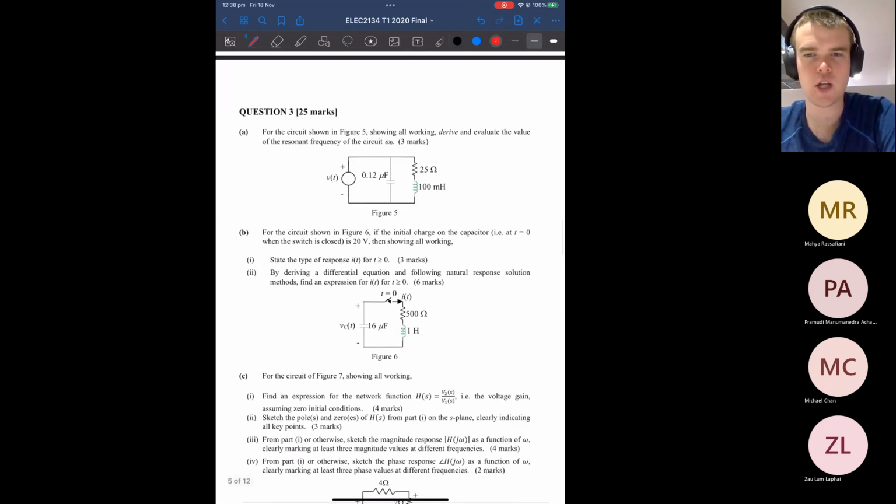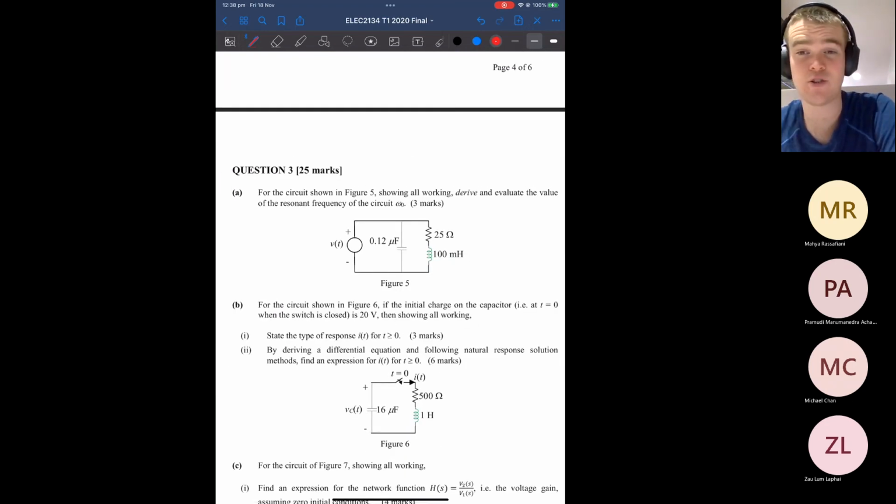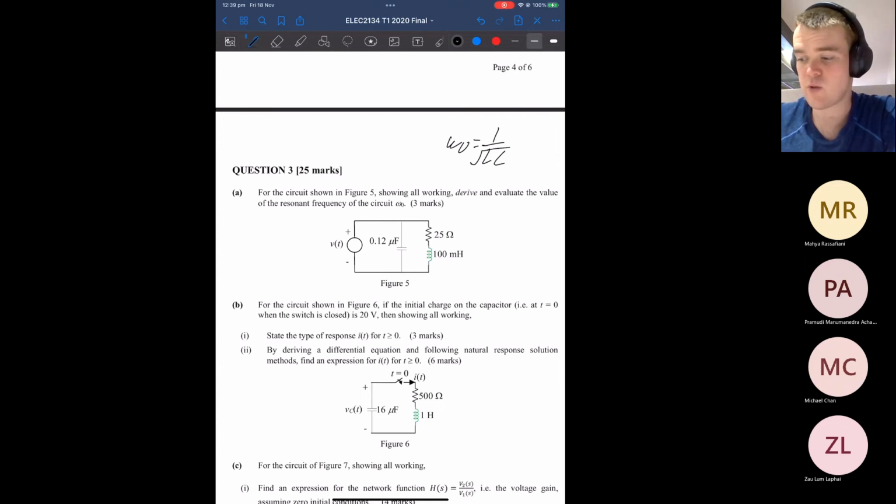Well, I think the first one's a bit tricky, and should seem familiar. It's similar to what we had to do in Tute Lab 2 when we had to analyze that circuit. Normally we would just put it in the parallel resonance circuit where omega naught is equal to the square root of 1 on LC. However, we have a resistor and an inductor in series with each other. As such, we can't do that. Does that make sense?